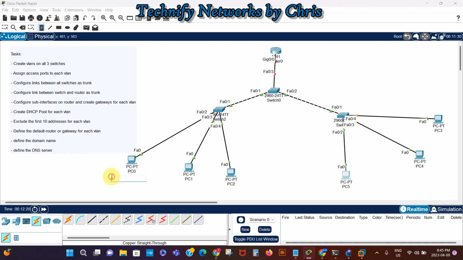So let's say this PC is gonna belong to VLAN 10, and then the IP address for VLAN 10 will be 192.168.10.0/24. So let's say this belongs to VLAN 20.